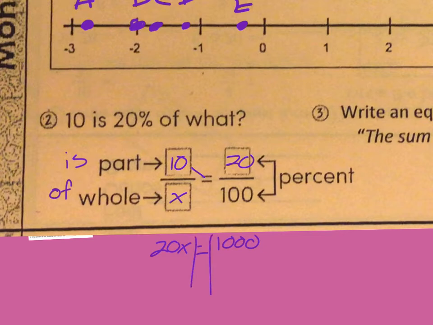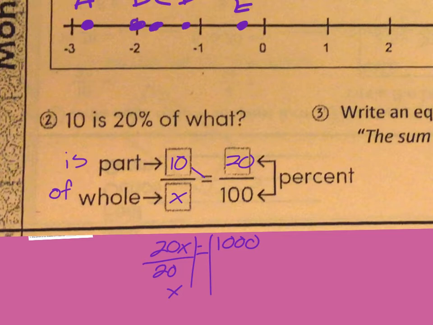Now, this is like an equation, and we haven't really talked a whole lot about equations, but you need to understand that we always use inverse operations to undo things in an equation. And this says 20 times x, so 20x means 20 times x. So we're going to undo that multiplication by using division. And we divide by 20, because what is 20 over 20? It's 1. And 1 times x is 1x. Or another way that we can call it, 1x is just x. So this just turns into x because of that.